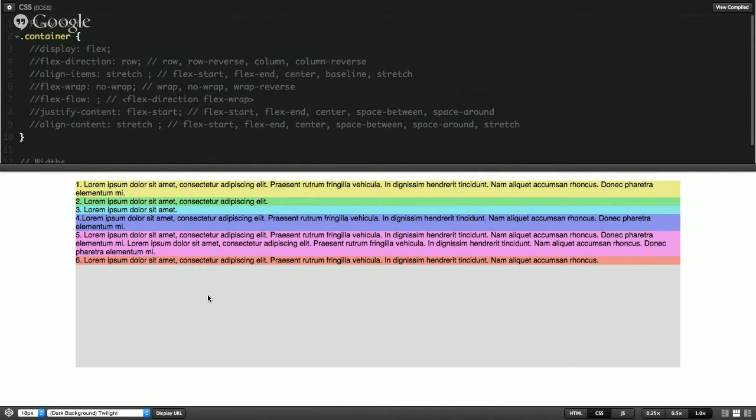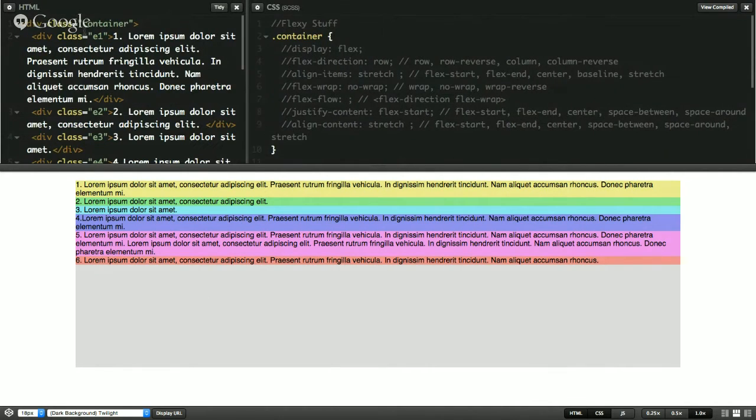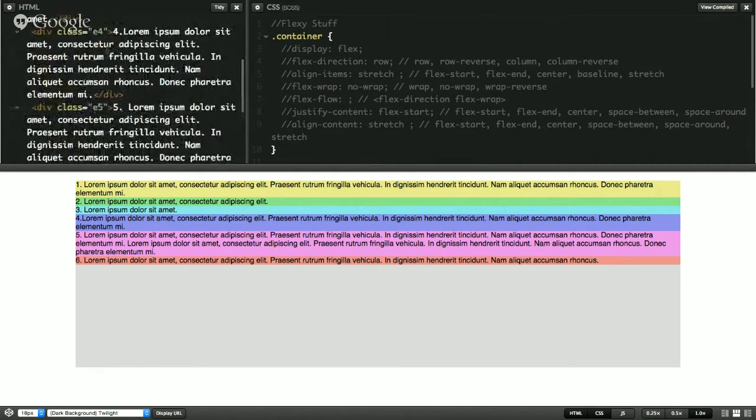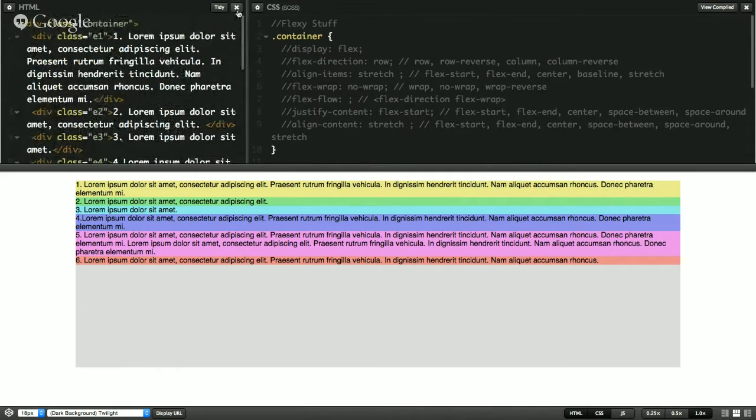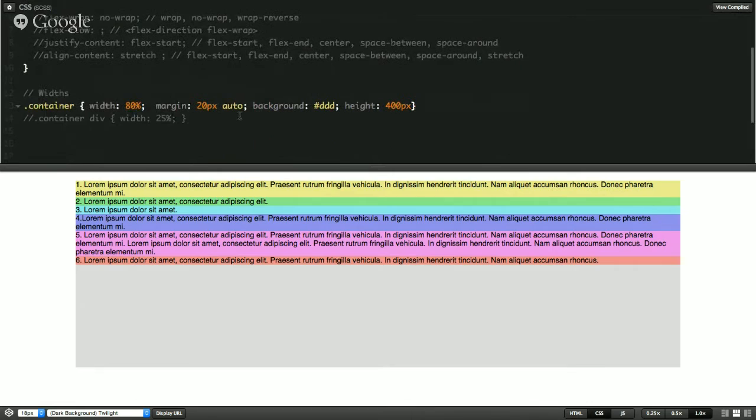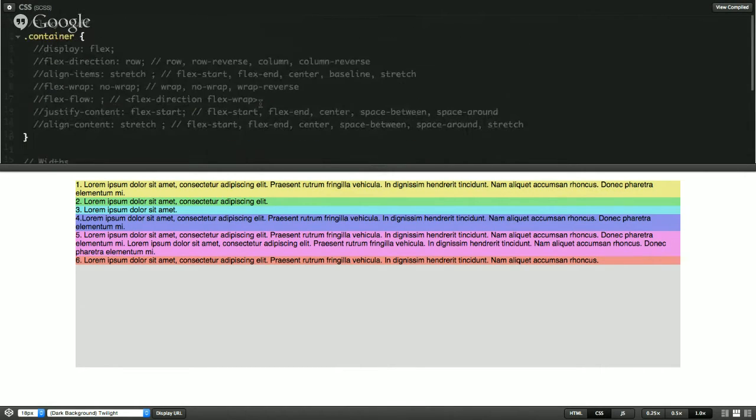I've got 6 basic divs. I've put some colors on them so you can see the differences between them. They're inside the parent container. Actually, let me just bring up the HTML again. Real basic, I've got a container and I've got a bunch of element divs. Each one has a different amount of text inside of it, and I applied some color to them. In the container, I'm going to put just a little bit of width and margin and background to give some context. So in their basic state, they stack like any block element should, going from number 1 down to number 6.